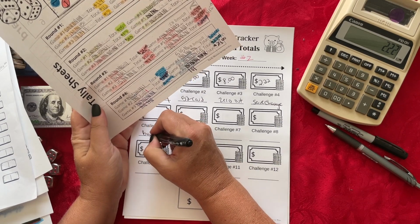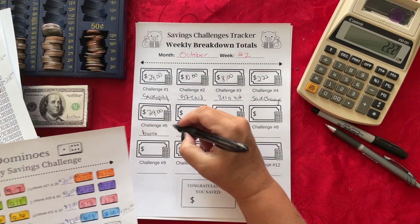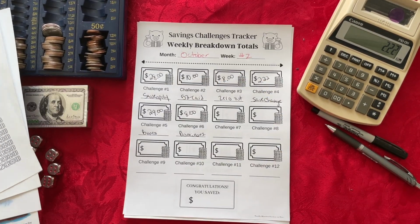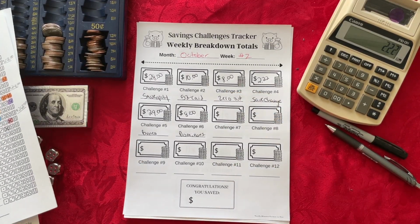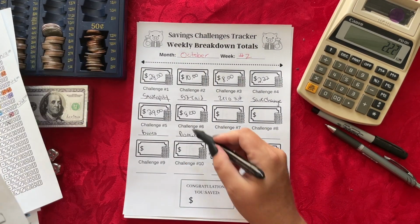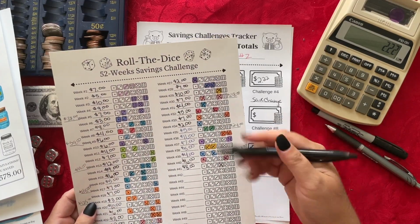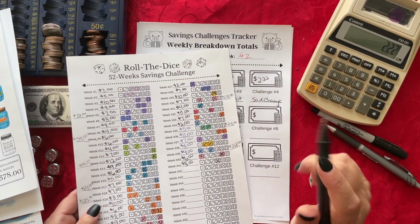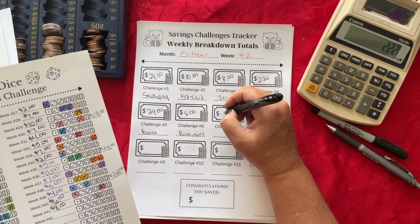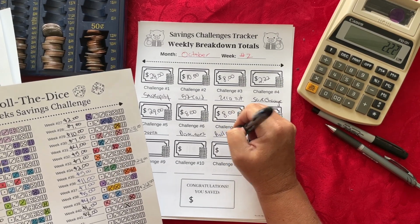All right, so we have Bunco, and I do this every single week. So it makes it fun. Dominoes, that was $8 there on that one because I rolled 2 4s, double 4s. Oh, no, Dominoes, no. Dominoes, I'm sorry, was a 3 and a 0 for one domino and then 3 and 2 for the second domino, but it was still $8. I think that's what I said. Yeah, I'm so sorry. Never mind. Disregard that. Yes, $8 for Dominoes. I got confused because I rolled double 4s on Roll the Dice and it was still $8. So yeah, I was right. I just got a little confused there. Roll Dice is what I'll put down there.